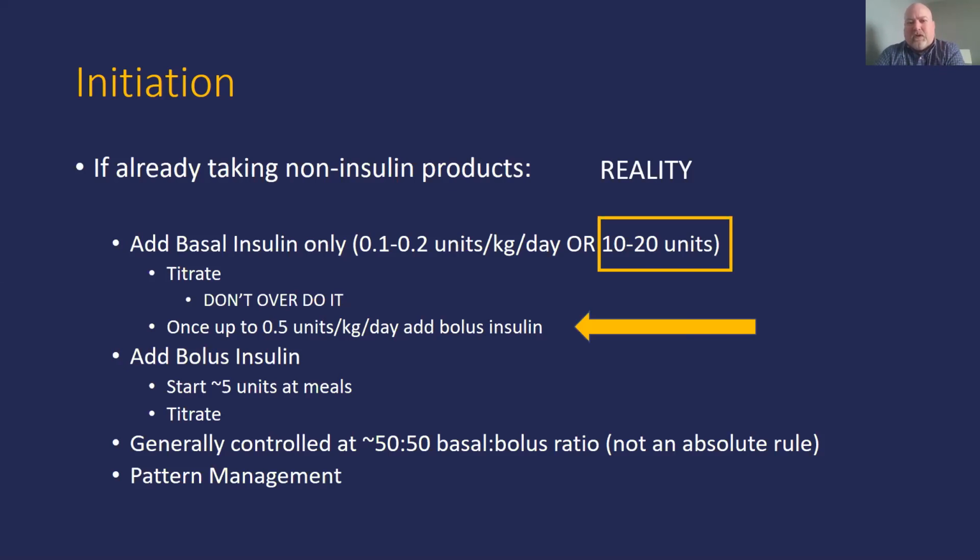What I end up seeing is someone will titrate all the way up to like 100 units of Lantus and then add a little 5 units TID of mealtime. And of course, the basal bolus ratio is way out of balance. But you would need to start titrating that mealtime coverage gradually. Don't start them off at a big dose of mealtime that would be in the 50-50 ratio with the basal insulin. You may big time overdo it and hit this person with way too much insulin.